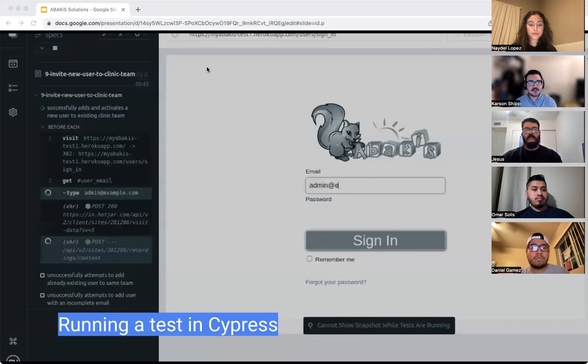And then this is a screenshot from running that same test on the actual website. So you can see the Abacus web app there on the right. And then on the left is the thing that we just saw with Omar, the execution log of each of those steps going through. And then the right side is just showing each of those steps as it's going in real time.